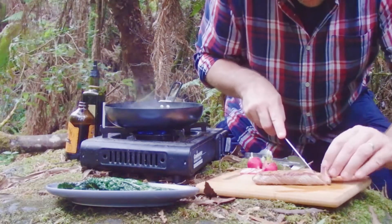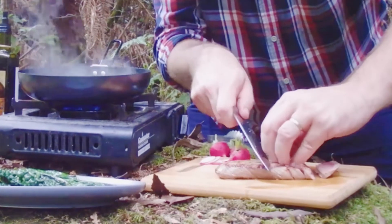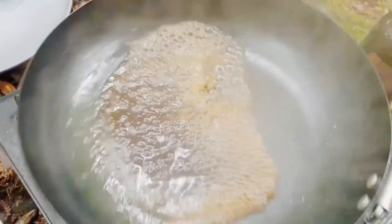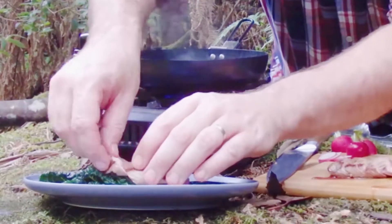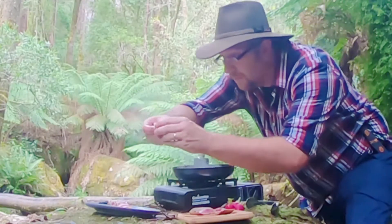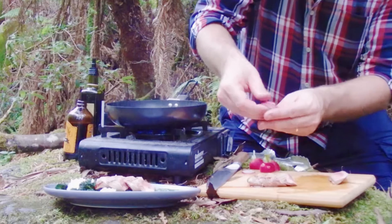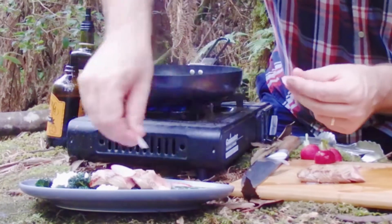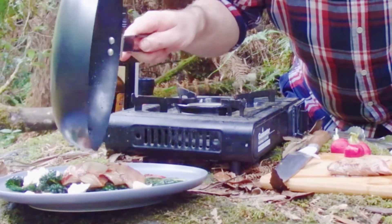My lamb is ready. I want to cut it open and get a nice beautiful peek. Let's have a look — gorgeous. A couple of slices. It's going to let all that lovely juice out, but that's exactly what we're here for. Sarsaparilla is still reducing. I want to get some nice lamb here and put it on top. Just keep it really simple — we want that pinkness to show as well. We've got some locally made goat's cheese, and I want to just sprinkle it around the plate. We'll get our little radish. Heat our little syrup — sarsaparilla all up the lamb and around the plate.